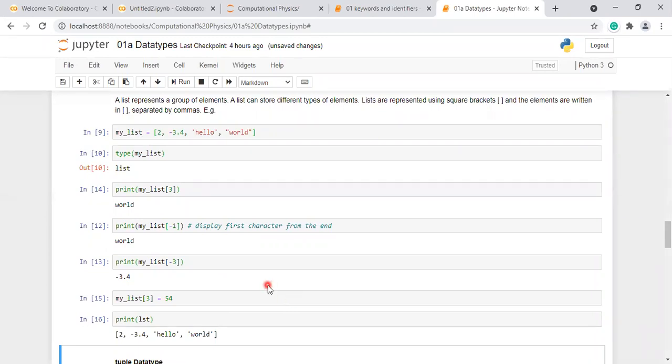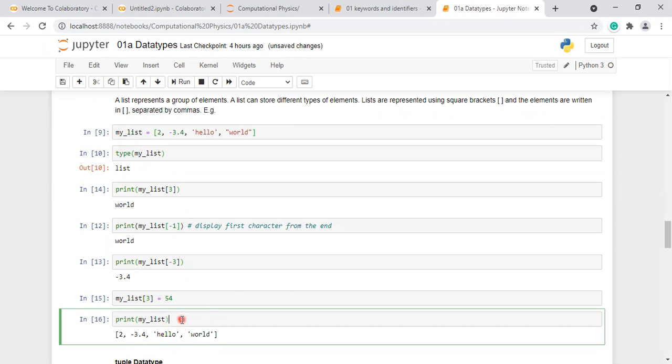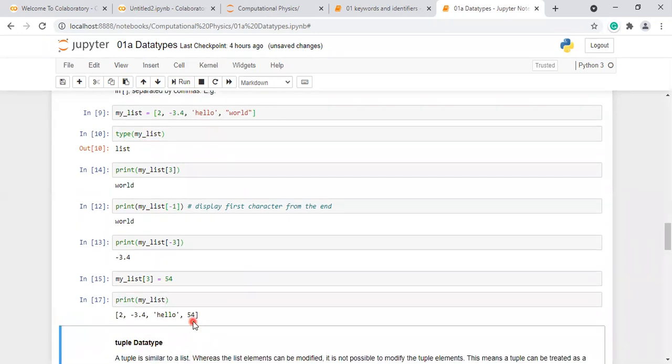Oh sorry, my list. The variable name is my list, so I should print my list. Okay, so let me run this again. It should override.